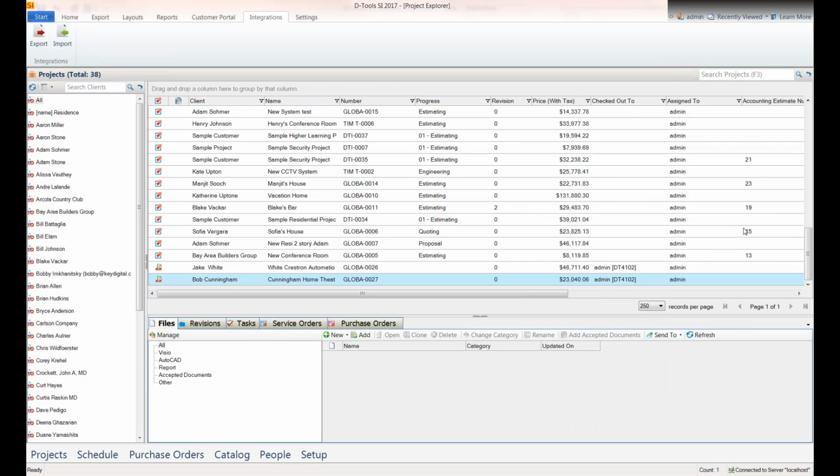Actually, Tim, before you toss it back, why don't you export some product too so we can show the export of product? So instead of going back and forth a bunch of times. Ah, very good. That's right.